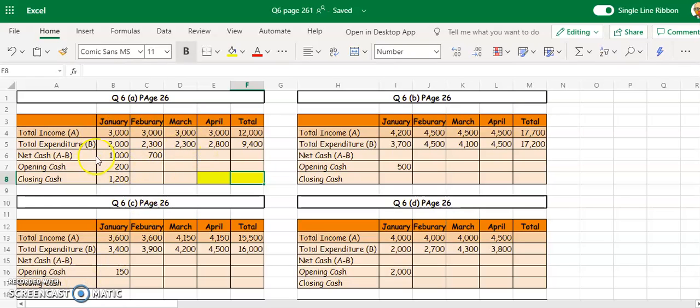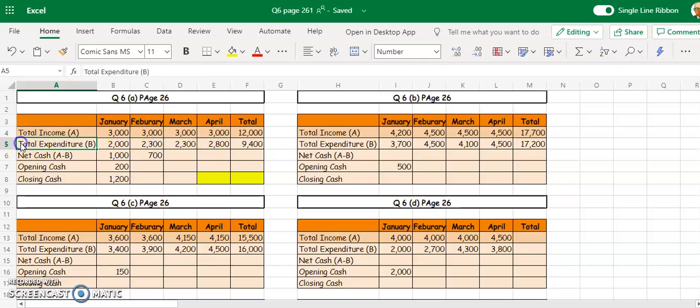Okay, so let's have a look at a simple net cash budget. In this budget, we have our figures from our total income. We would have looked at that previously, when we'd have calculated maybe somebody's salary, the child benefit that they get, and any interest on savings. So these figures here are all the totals taken from your total income. We have 3,000 in January, 3,000 in February, 3,000 in March, 3,000 in April, and the total then is these four figures added up.